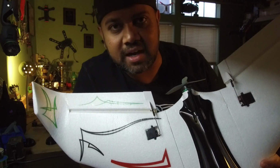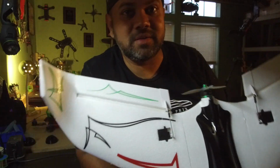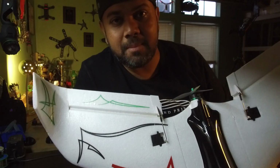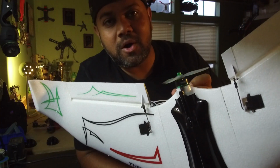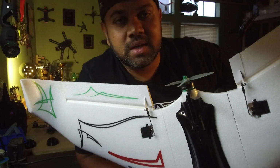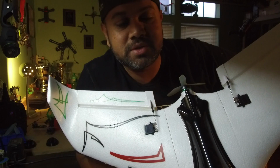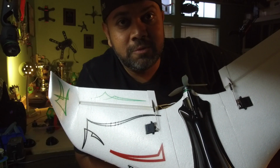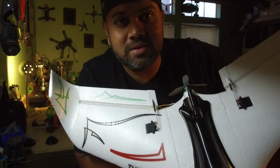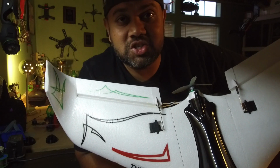I do not have time to sit around and spend hours putting a wing together, figuring out the different ESC motor combos, or the fact that this uses all mini quad parts, motors, props, lipos. And let me talk about lipos. I was running this with 1000 milliamps, flying 3 to 4 minutes at pretty aggressive throttle. Not a problem. Came back with a decent amount of juice left. So this wing has exceeded my expectations.